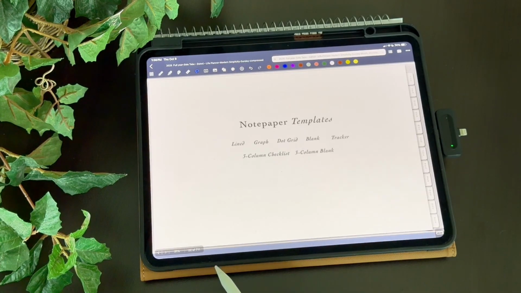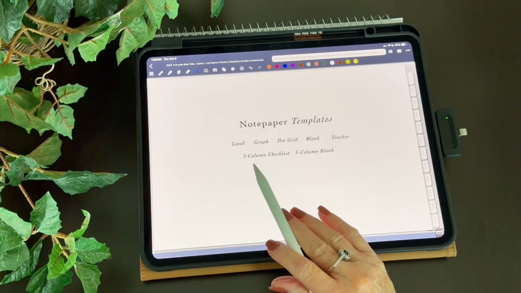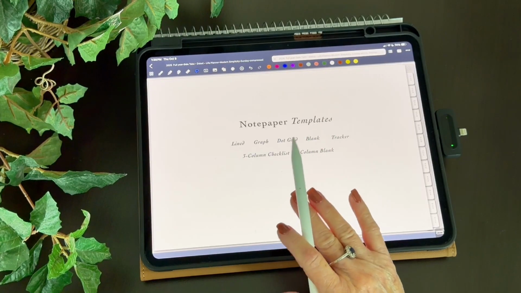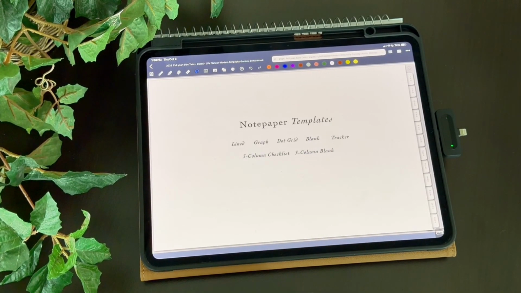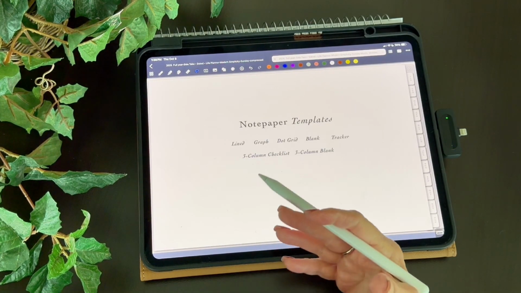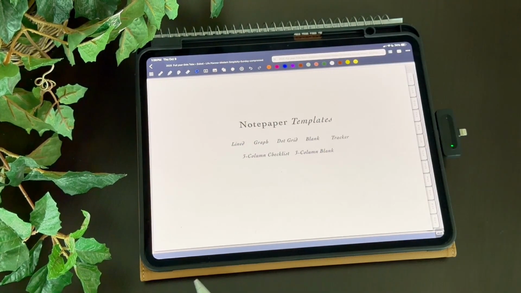And we go to Notepaper Templates. So in my planners, I have just pretty much plain Notepaper templates. My planners are not filled with thousands and thousands of templates to use. It's pretty basic, pretty simple, until I see what you, the customers, want more from us as we continue to release our planners.